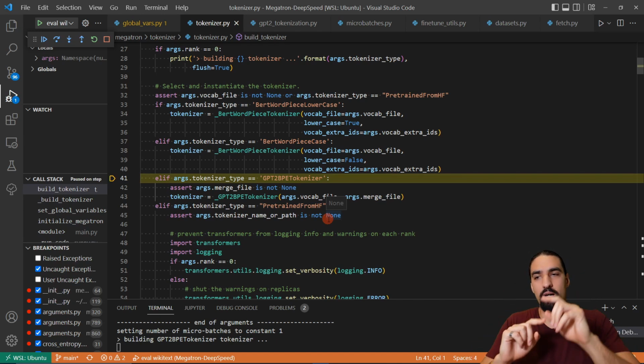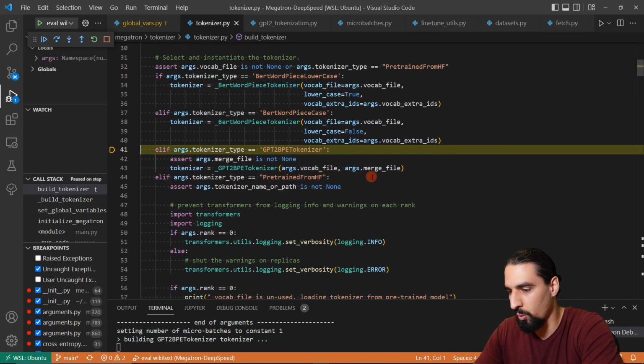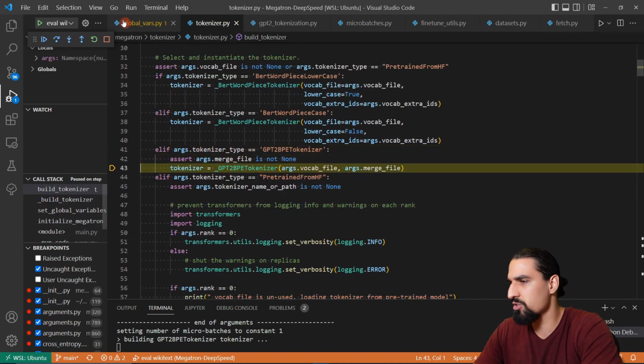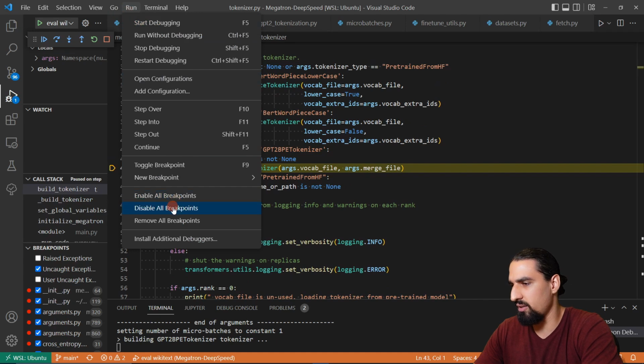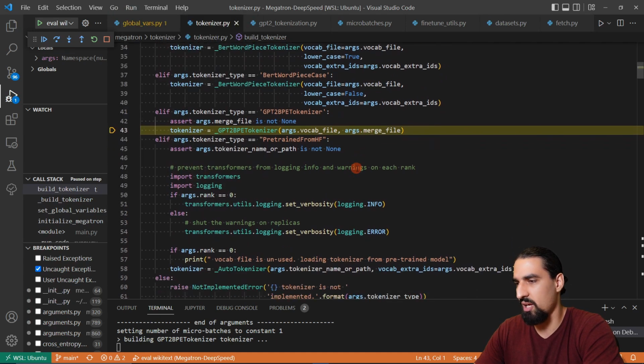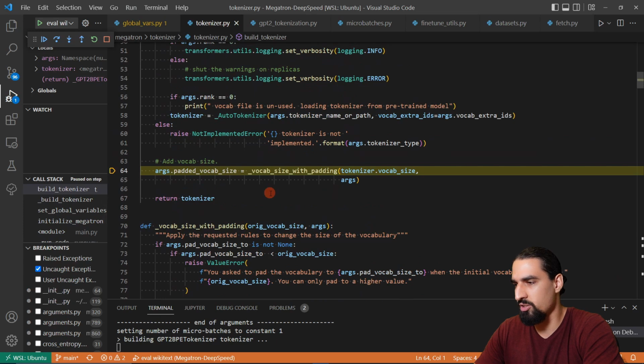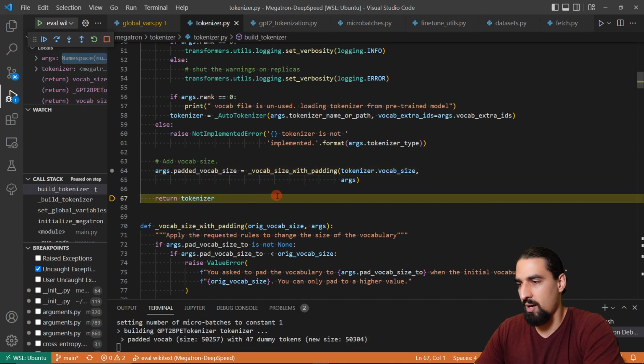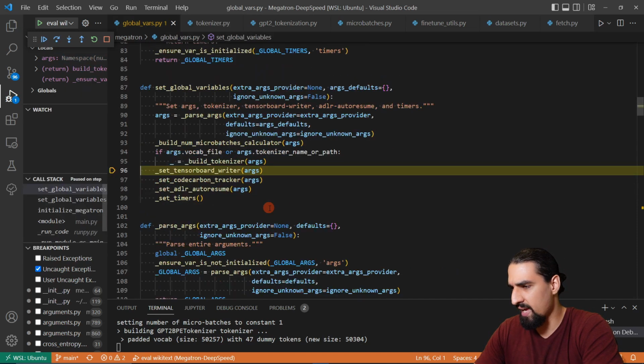I'm going to link it somewhere above if you're curious to learn more about tokenizers. But for now, I'm just going to disable all of the breakpoints and skip over the actual tokenizer. And let's continue. So we just do some padding of the vocab such that it's suitable for model parallelism. Otherwise, you'd have problems. And that's it.